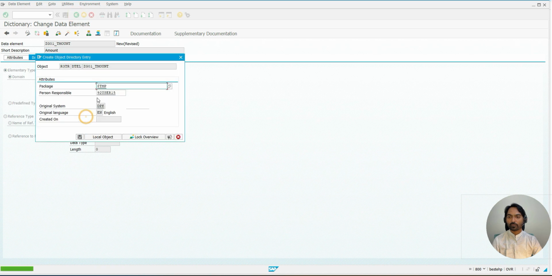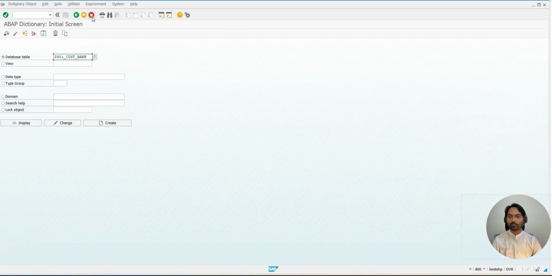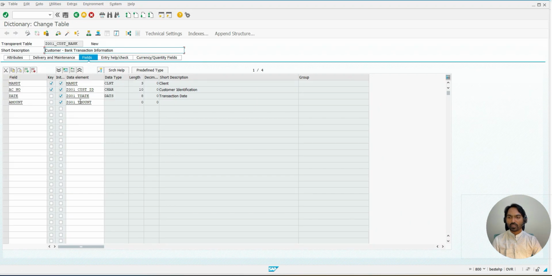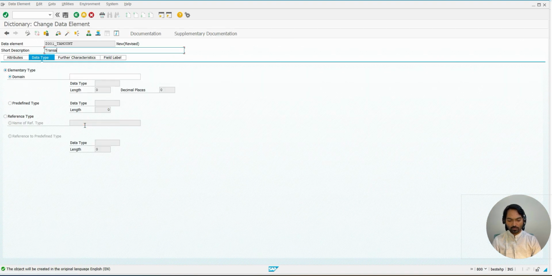Sorry, spelling mistake, I'm just recorrecting it. Transaction amount, I can say. Double click on this. Create object, yes. Transaction amount. This is something like integer 4, I can say, because amount will be something like separated by comma.